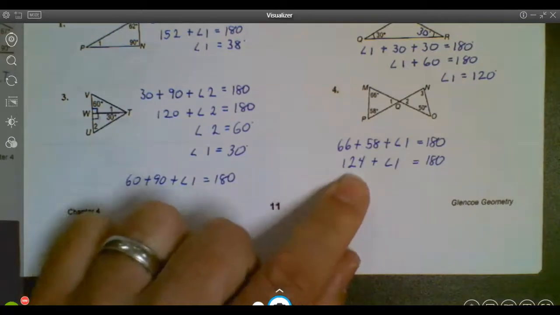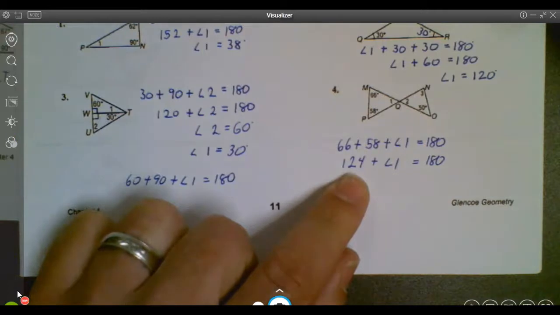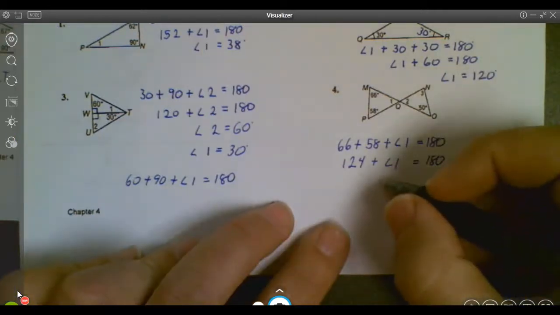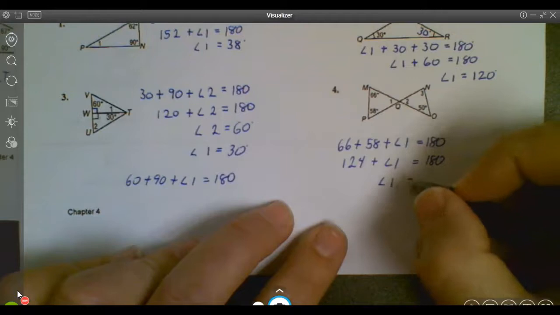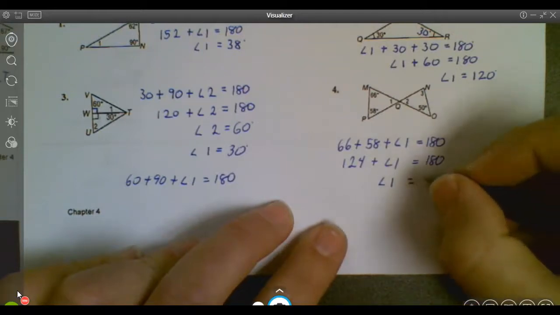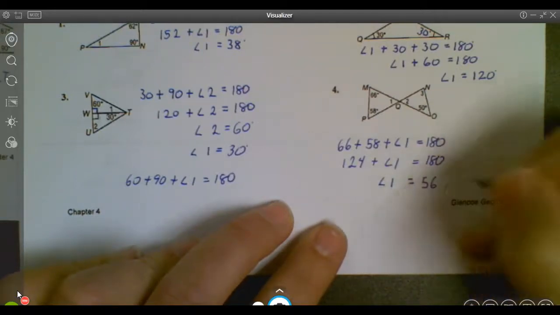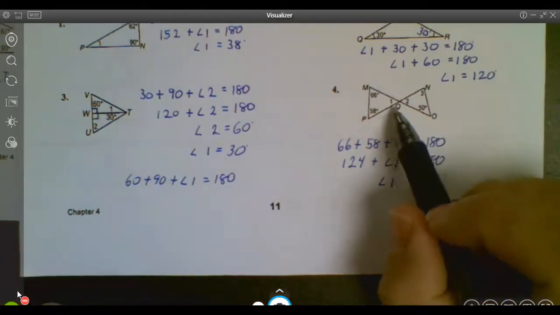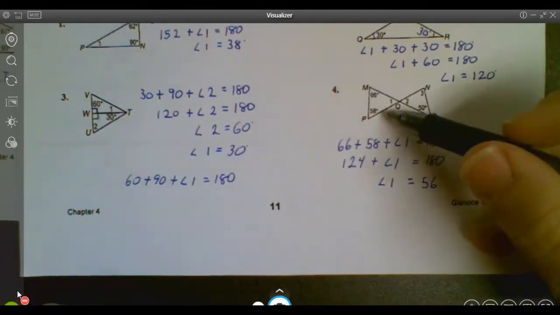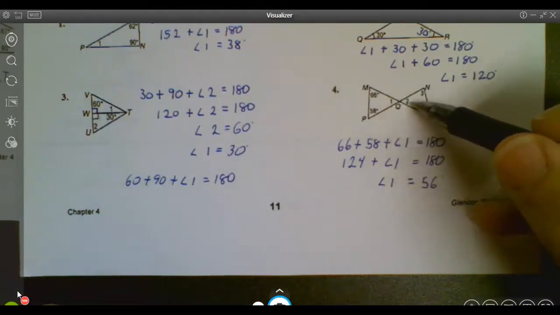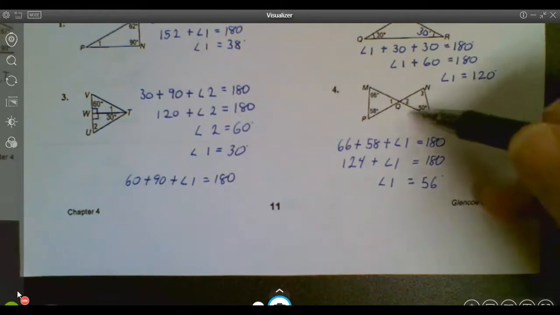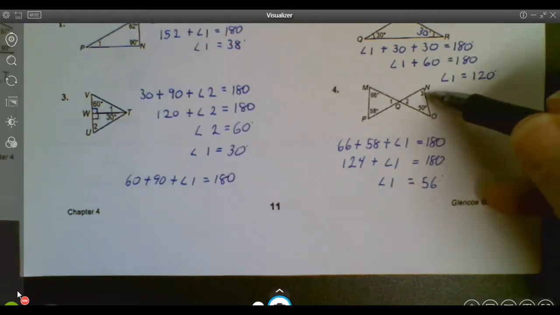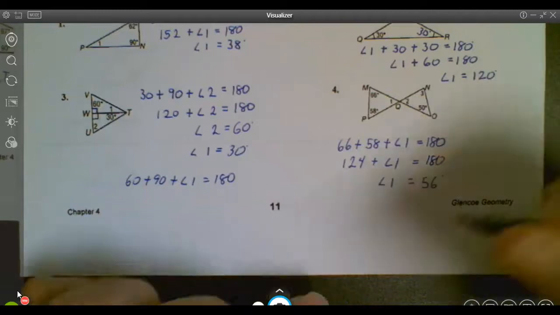So we're going to add up the two that we know so that eventually we can subtract those from both sides in order to figure out our missing angle. So now if I subtract 124 from both sides, we figure out that angle 1 is 56 degrees. Right here we're noticing those vertical angles, so if angle 1 is 56 degrees, then angle 2 must also be 56 degrees. So let's set up one more equation here. I now know that 56 plus 50 plus angle 3 equals 180.